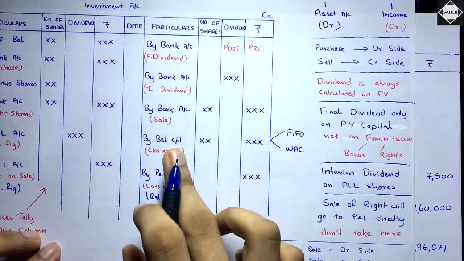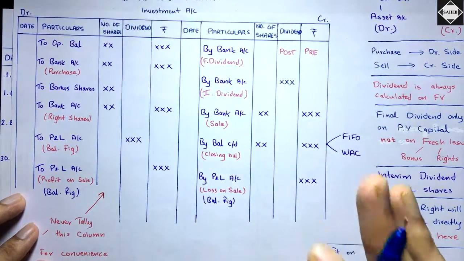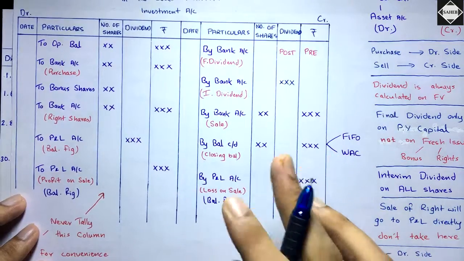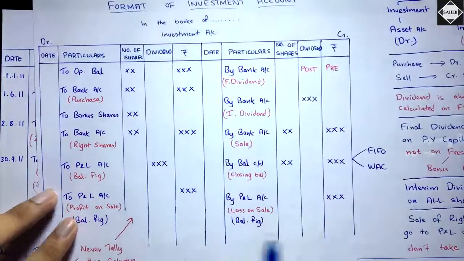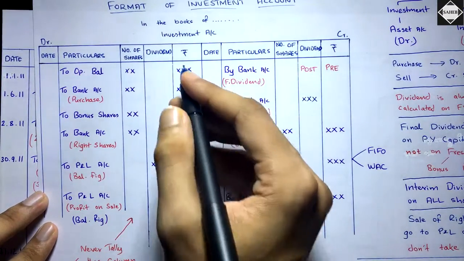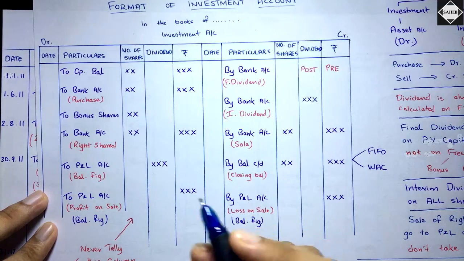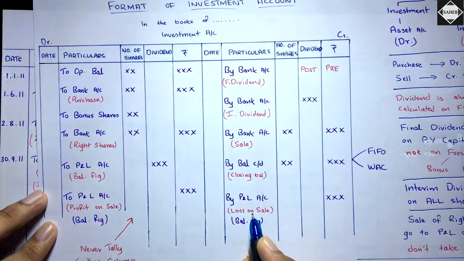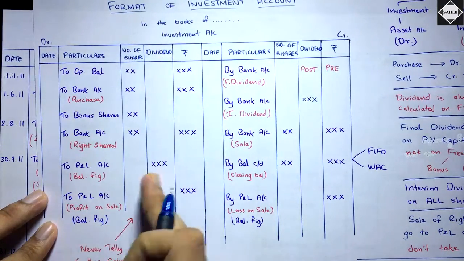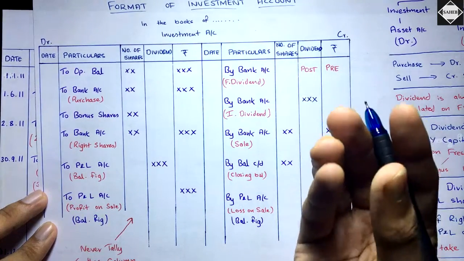Yes. And then after doing the closing balance, you have to find the balancing figure, and the balancing figure of both accounts, the investment account as well as the dividend income account, will go to profit and loss. Now coming to the investment column, the balancing figure on the debit side would be profit, and on the credit side would be loss on sale. Is that clear? Yes. And then dividend will always go to profit and loss, because it's an income account, a nominal account, which has to be closed, right?